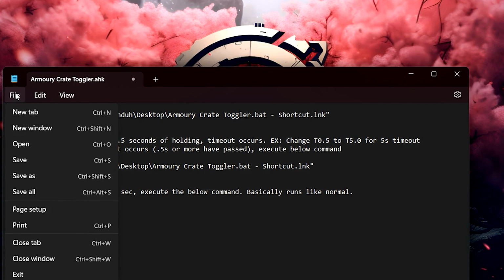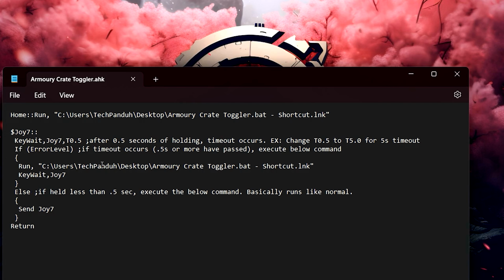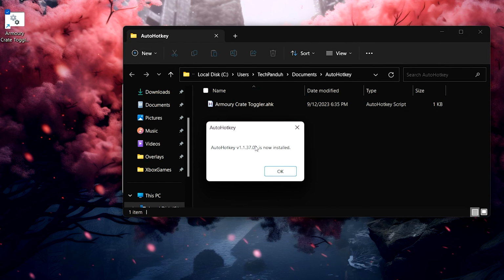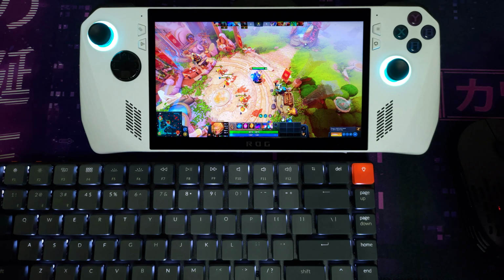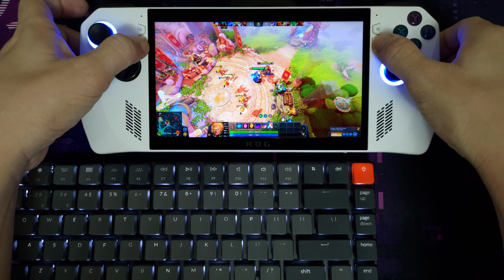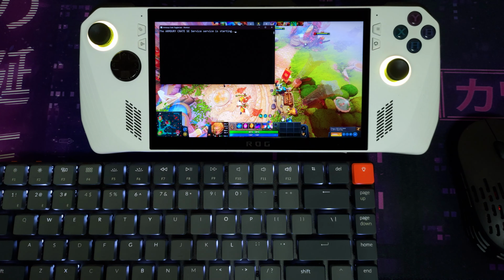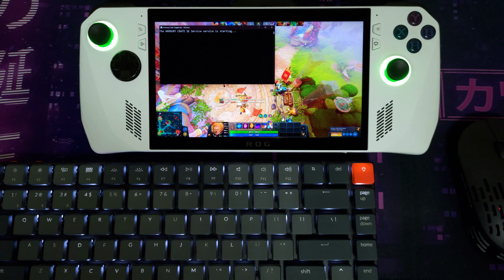Once you've decided on your hotkeys and configured your AutoHotkey script, save the file and close it out. Now run the file, click yes, and click OK. We'll now be testing our joypad button. Right now our Armoury Crate buttons aren't working, so to fix this, we have to turn it on by holding the select button, which we assigned as Joy7 earlier.